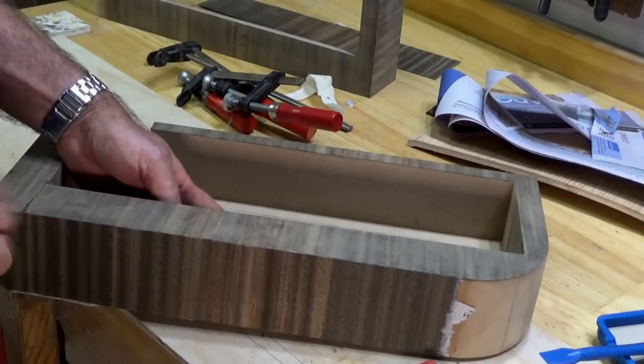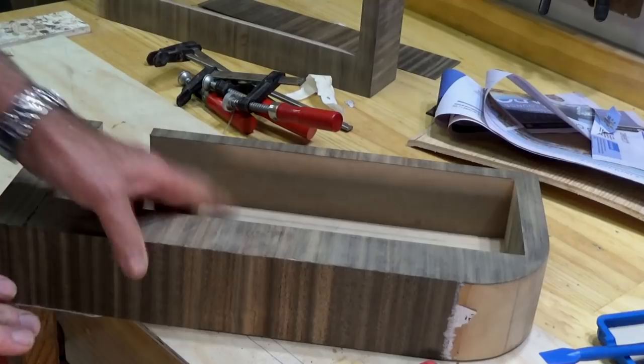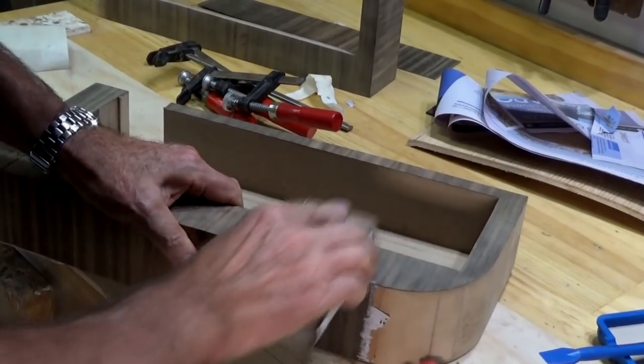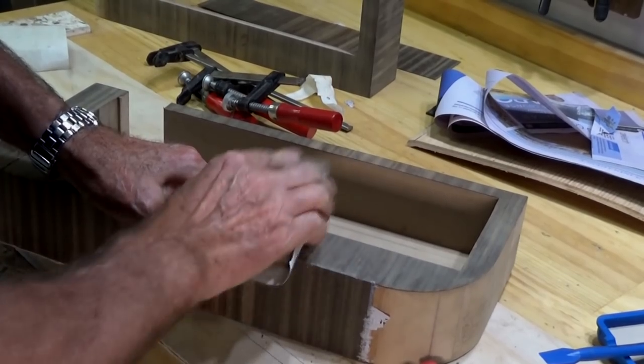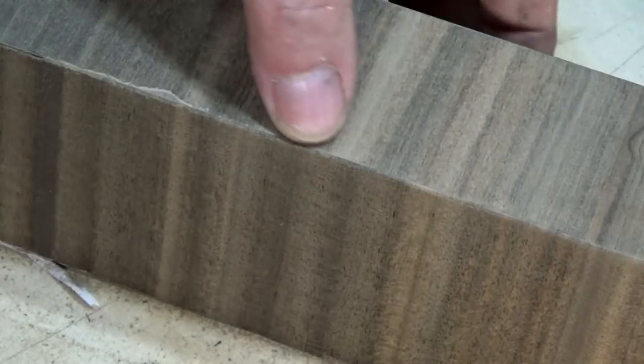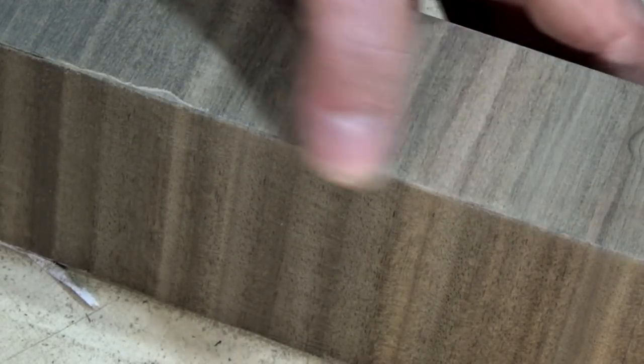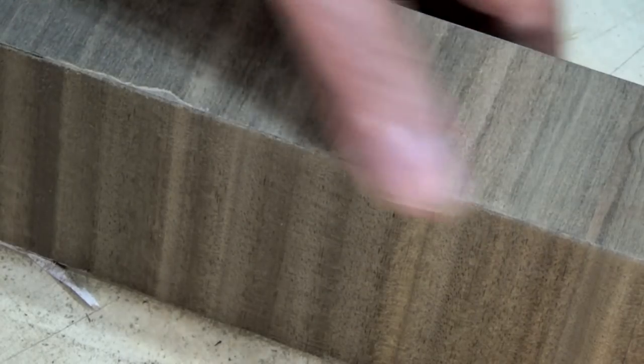Once again, this tight bond glue is good. It sands away quite easily without getting all rubbery and gummed up. That section there is sanded dead flush now, and I'm just using 120 grit paper, but I'll come back to this later and do it with something finer. That's cleaned up quite nice.